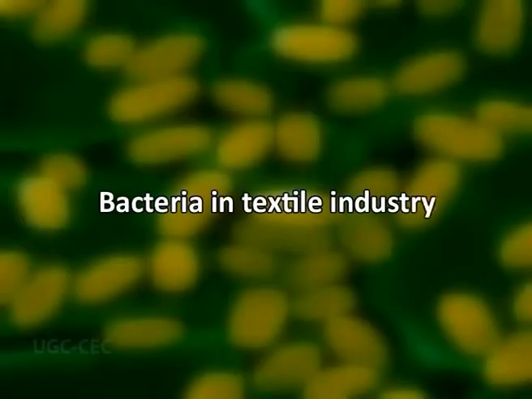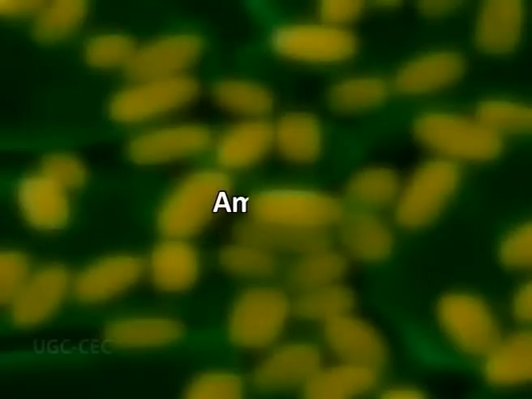Bacteria also have a role in textile industry. So, we do have the application of bacteria extending to the textile industry also. In the textile industry, starch needs to be digested at large scale. This is done by employing bacteria or the enzyme amylase, which is obtained at commercial scale from bacteria.